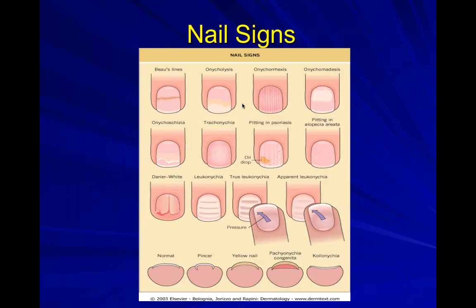So you take a nail file or a nail cleaner and you start trying to scrape out that debris or that dirt. And what happens is, because that relationship between the nail plate and the nail bed is so sensitive, although you're cleaning out the dirt, you're actually microscopically separating it more and more and more. And it becomes a vicious cycle.